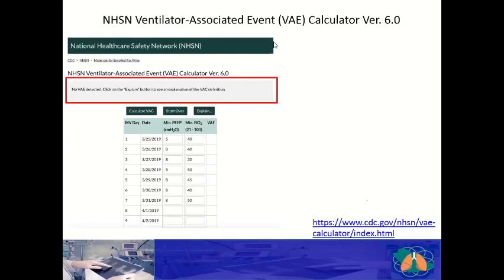If the patient moved from one unit to the other, so for the first unit, he's discharged, his record is finished. He moved to the other unit, he starts a new record. So from the time he starts ventilation in this unit, this is your time zero.